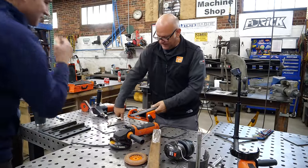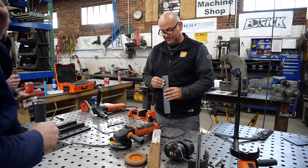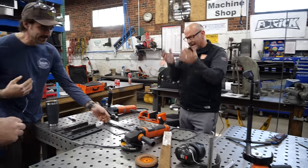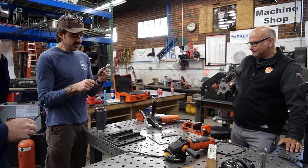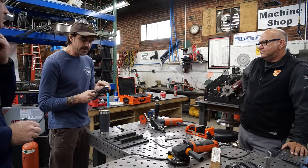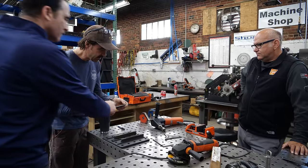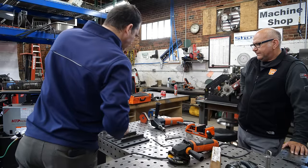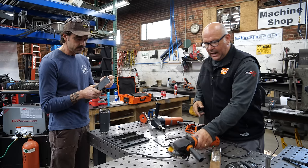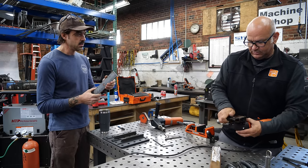It still raised it. I don't know why. It is a lot of power. But we're burying the leaf 4 inches like it's nothing. Maybe there's a gear that leaves a little something there, but that's nothing. That is nothing. And that's where I technically would not use this at all. Put it at one.